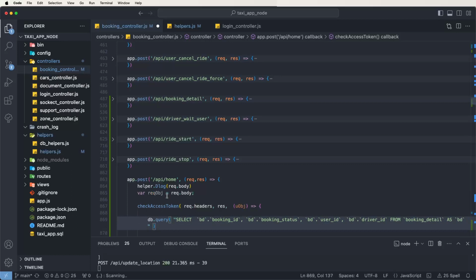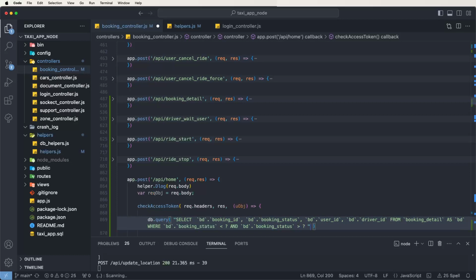Now write down the where conditions. We need to write where BD.booking status not BD.status, less than question mark, and BD.booking status more than question mark.